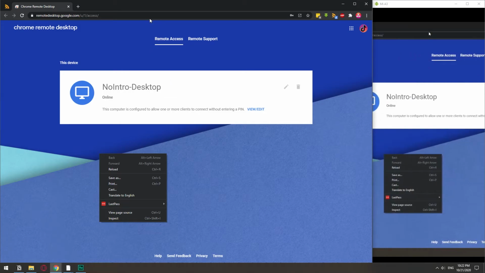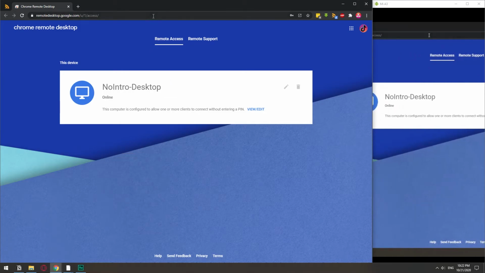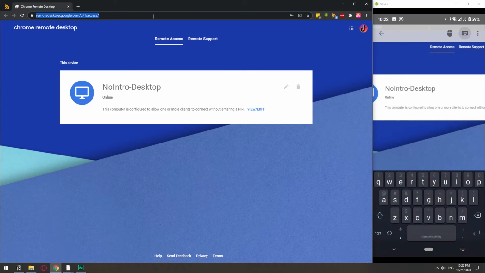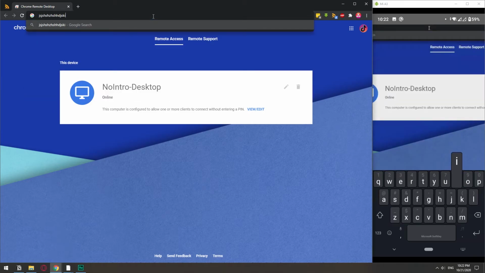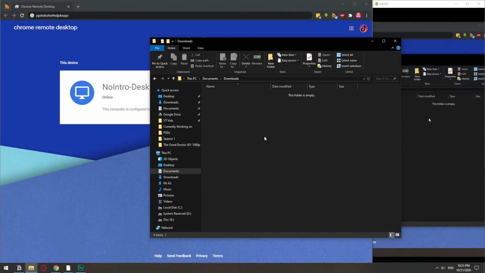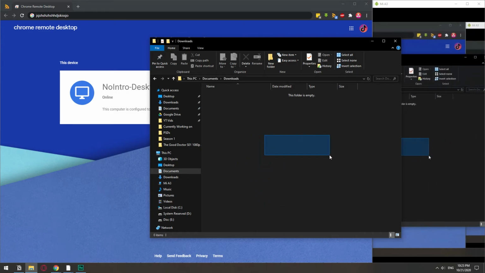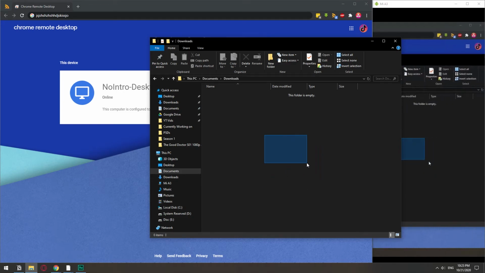If you want to type something, you can just go to wherever you want to type. And if you swipe down, as if you're trying to bring down the notifications, then you will get a keyboard that you can type with. And then you just type in whatever. And there you go. If you want to select multiple things, you just need to tap and hold and then move around. And that will make a selection. So those are the little tricks that will be very helpful whenever you're using this.